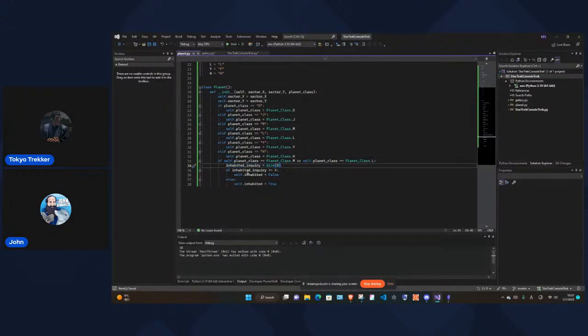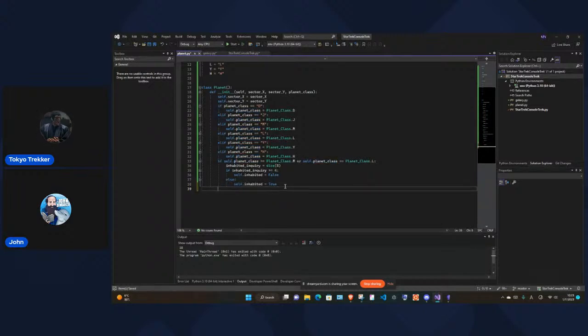If it's 4 or less, we'll see when we scan the planet that it's not inhabited. Otherwise, it will be inhabited. And this self means that it's publicly accessible throughout the class, so you're able to call whatever variable this is and see it. Otherwise, you don't.